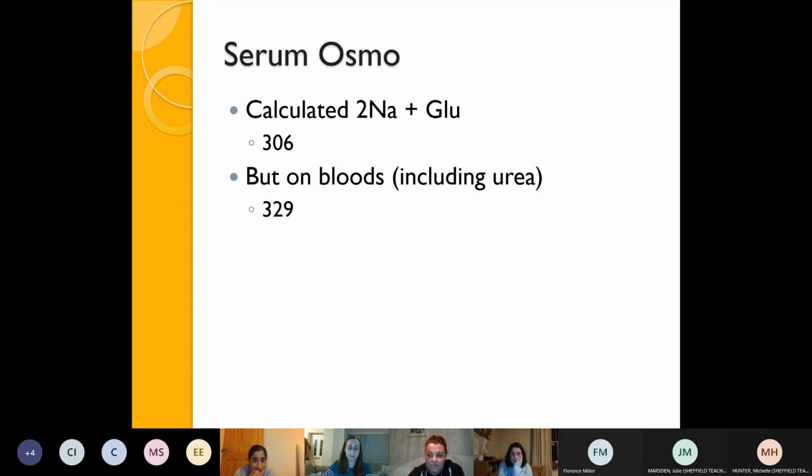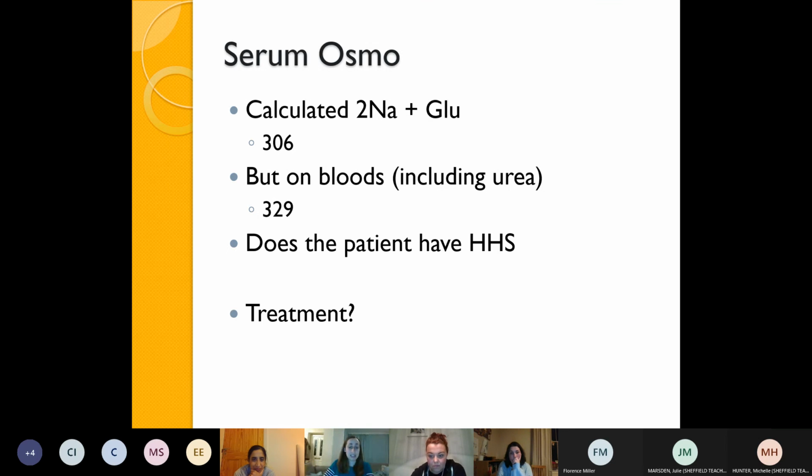No. I agree. She's well, isn't she? Yeah. And she has a HbA1c of 70, so she's probably always hyperglycemic. She's always got high urea because she's got CKD. So her bloods are always probably like this. So you're absolutely right. She doesn't have HHS. She's just poorly controlled type 2 diabetes and a lady that hasn't been taking her medication.